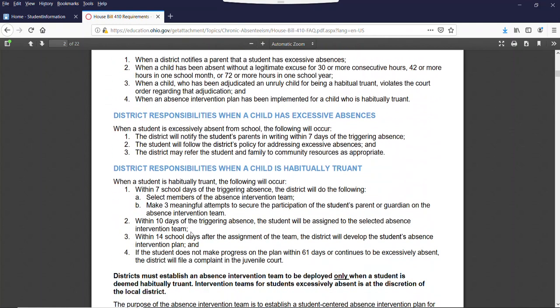But page 2, district responsibilities when a child has excessive absences, and district responsibility when a child is habitually truant. Essentially, you have to create an absence intervention team. You have to assign the student to that team, and then you have to implement the plan, the student's absence intervention plan. So let's go through those steps, how you would do that in Dazzle.